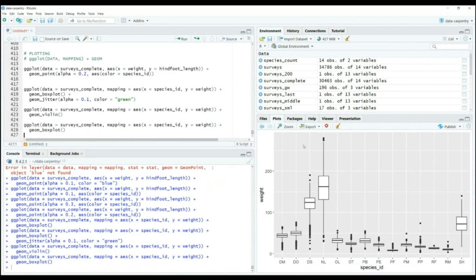The thing with this part is to learn that we can do many things. So the most important thing is we are using ggplot. We specify data here, and also we specify the mapping, where we use the function aes, and we specify what appears in the x-axis and in the y-axis.